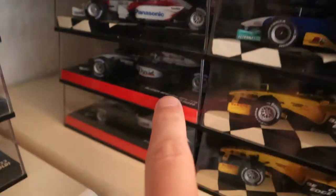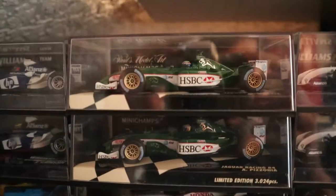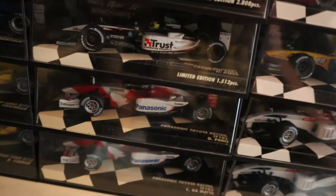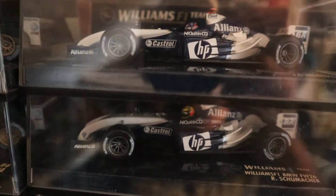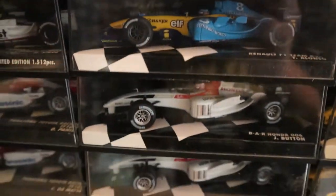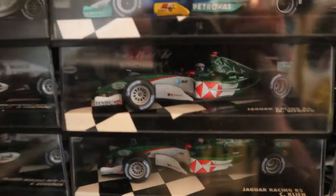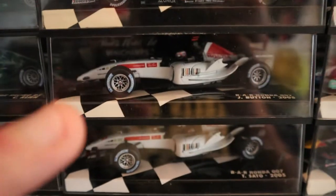The 2003 grid starts here. I didn't have the 2003 McLarens previously, but I do now. And the 2003 Jaguars — absolutely love those. The Jaguars we only had for 2003 and 2004 in Minichamps. The 2004 Williams, of course, with the walrus nose — I do like that car. And if I didn't have the '04 McLarens, I do now. We're going to come up very shortly to the ones that I thought I had and realised I was missing, which is just very daft. But when a collection gets this big you soon realise things can get out of control.